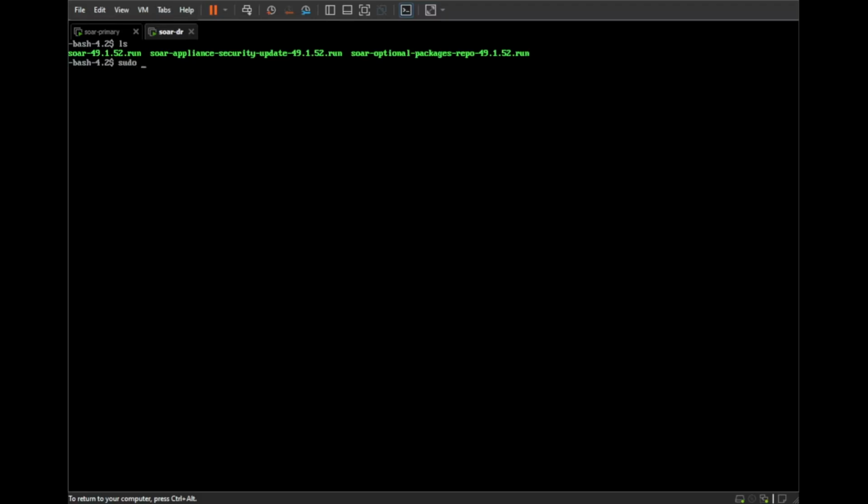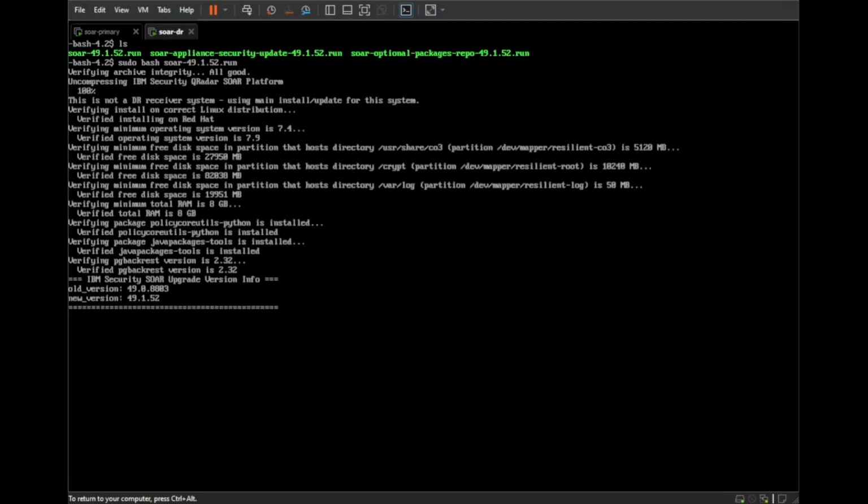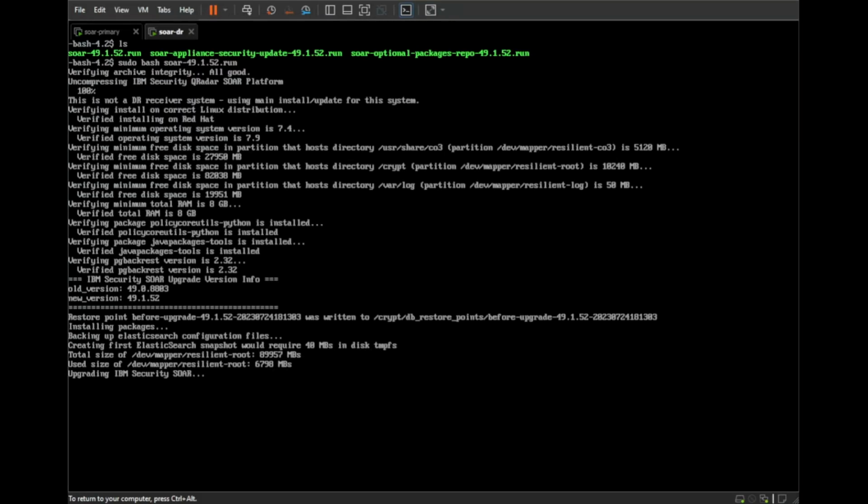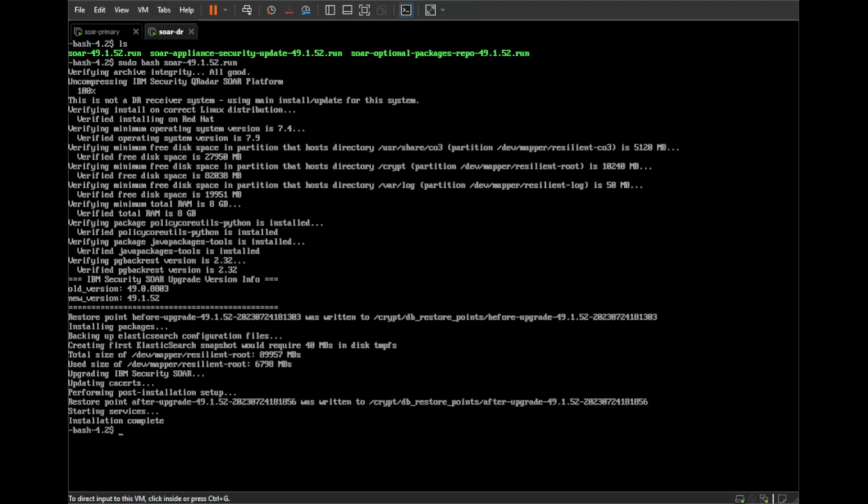So let's go ahead and run the first SOAR run file, and this will install SOAR version 49.1.52 onto the system. Now the SOAR platform has been updated to version 49.1.52.